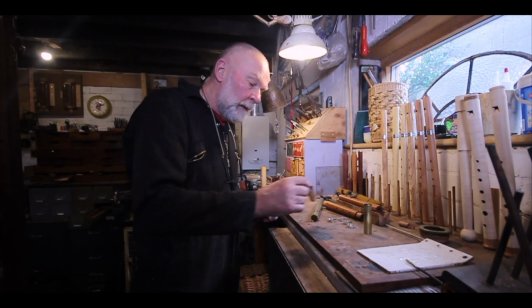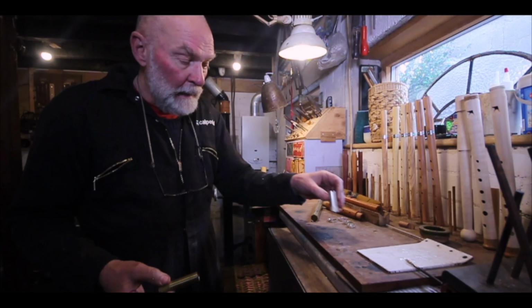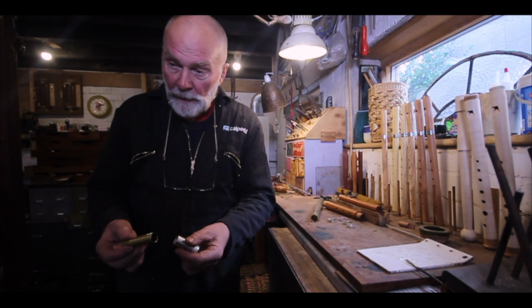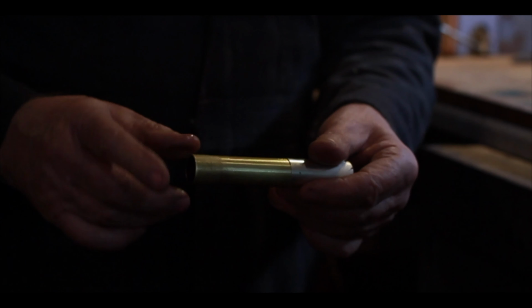I cut the two pieces for the tuning slide, which have a knurled pattern on, again, to pick up the glue. Same on the internal one. They don't fit perfectly together when you buy the tube, and on top of that, half of it has been silver plated. So the diameter changes slightly. So the tube has to be redrawn through a die in order to get it to be a nice, smooth, sliding fit, but not too sloppy because you don't want it falling apart while the player is using the instrument.